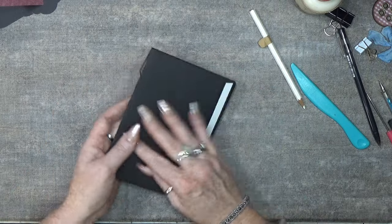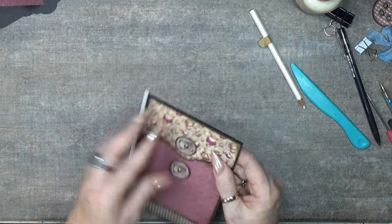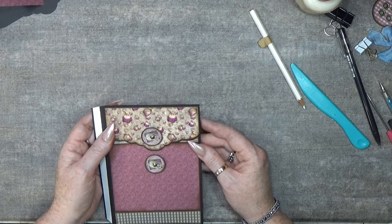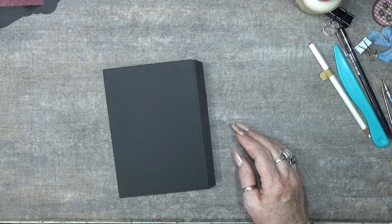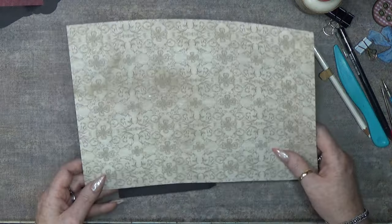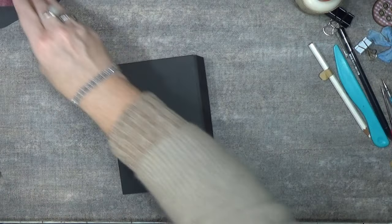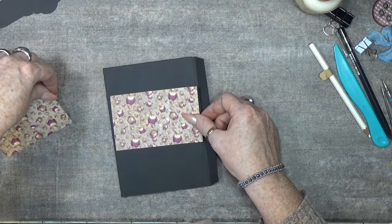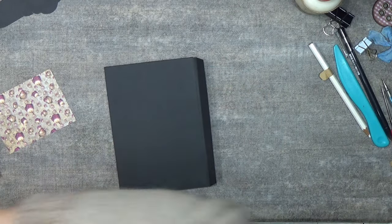Alright, and now I only have to do the background to see what we want on here. I love it. Alright, let's see what we can do on the back. Shall we do just a full one? Just because, to keep it plain. Not that plain. Wait just a sec, this one. This one is the same. This one is almost the same.